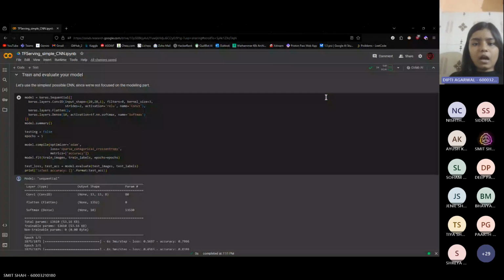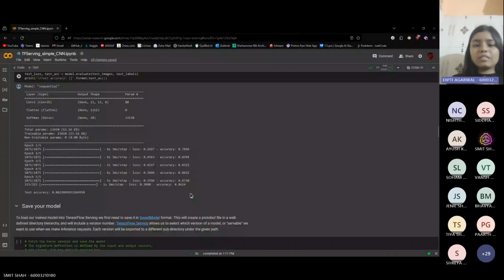It is then compiled with an Adam optimizer, sparse categorical cross-entropy loss function, and an accuracy metric. The model is trained for 5 epochs on the training data set. After training the model, its performance can be evaluated and the test accuracy is printed. So you can see the accuracy for each epoch and the average test accuracy. So our model has been trained.